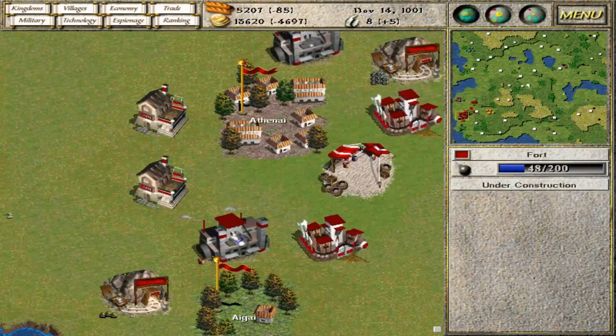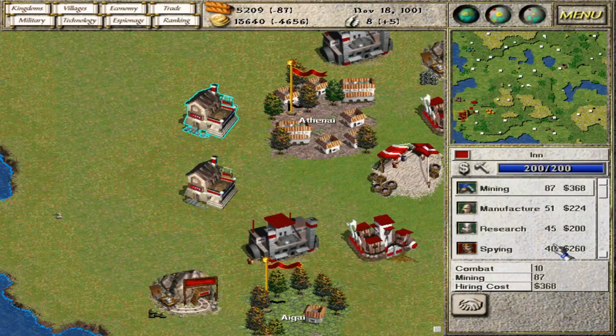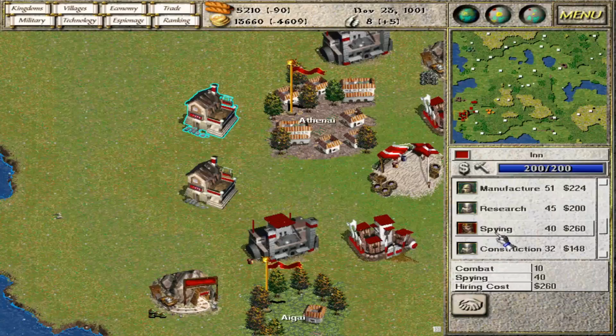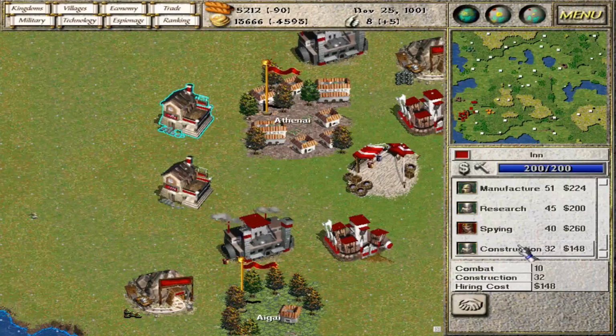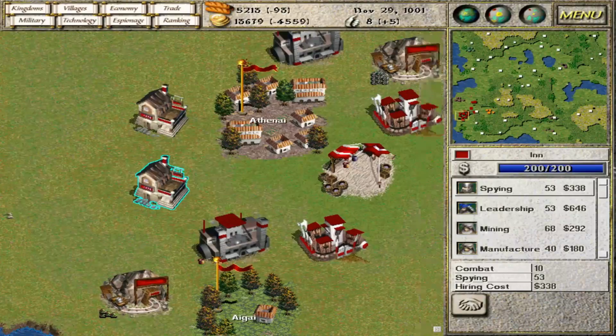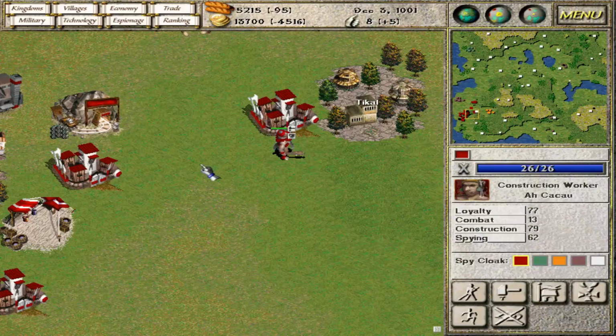I'm going to check here in a minute, see if I can actually promote that guy. Alright, so we have 2 inns. Each one is producing various people of various means and so on. We've got a whole list of people to choose from, 4 in each one. I need not Normans. There we go. I need Greeks. That's what I need.